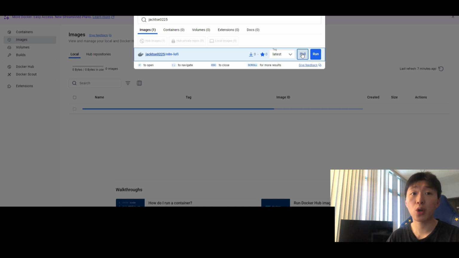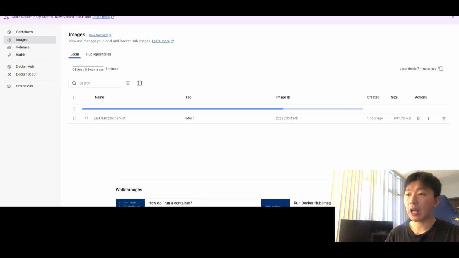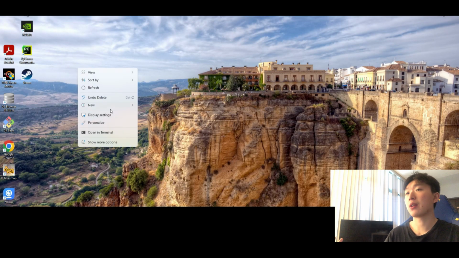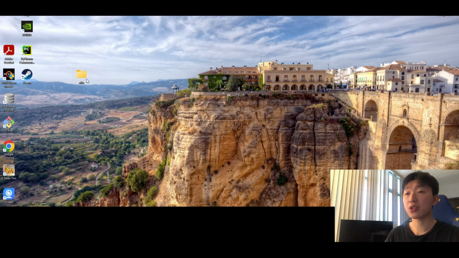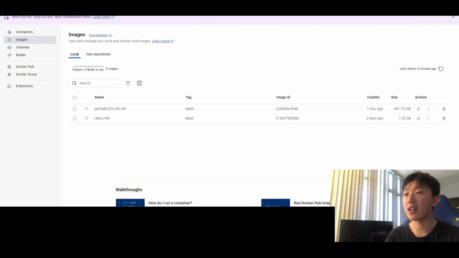This is the image to put the audios and image together to make it as one video. And while we are waiting for the download and installation, go to your desktop and create a new folder, name it N8N, and you don't have to do anything, just name it N8N and that's all. Okay, now back to Docker Desktop.